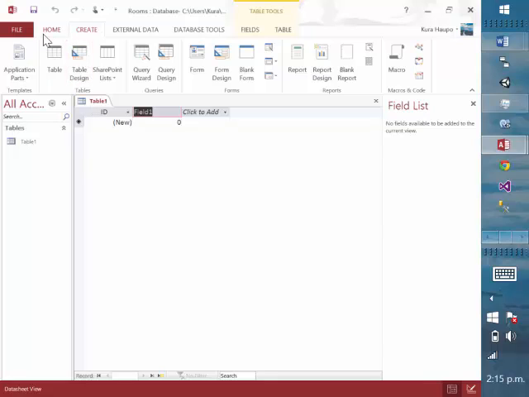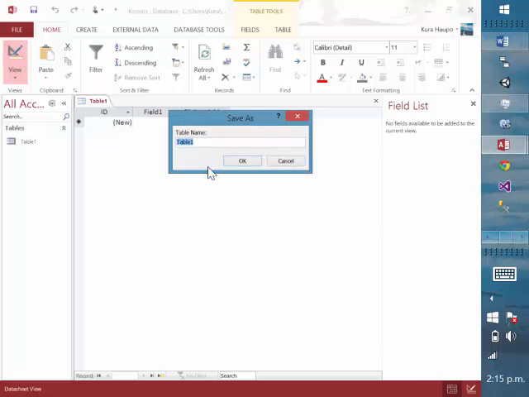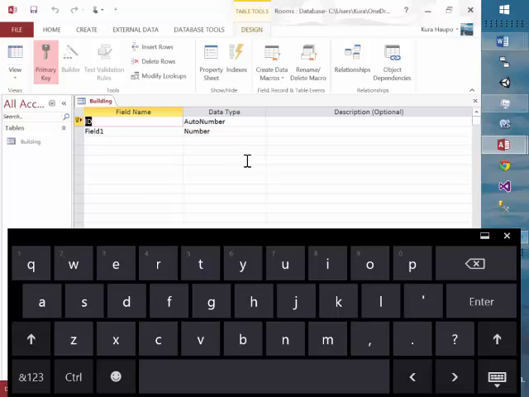Now I want you to go to Home, and then switch into this, where it's meant to be design view. It's got a set square and a pencil, which is meant to tell us it's design view. Not the most meaningful icon. If we click on that, it'll ask us what we're going to call the table. Let's call this first table building, okay? Here we go. So now we've got a table that we can store information about buildings in.